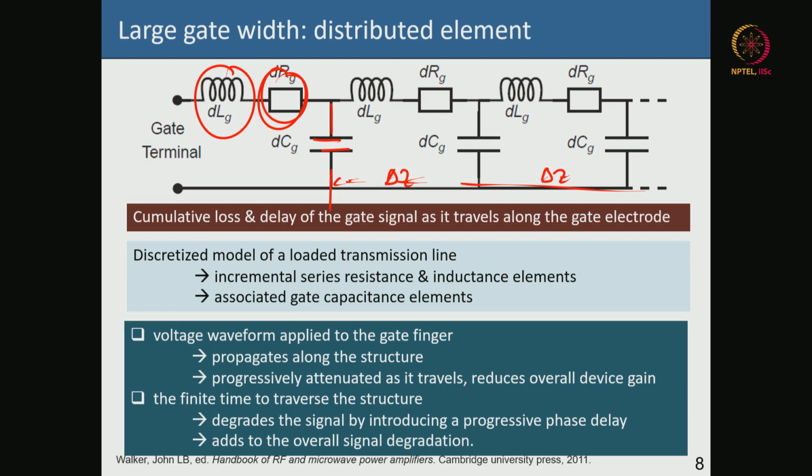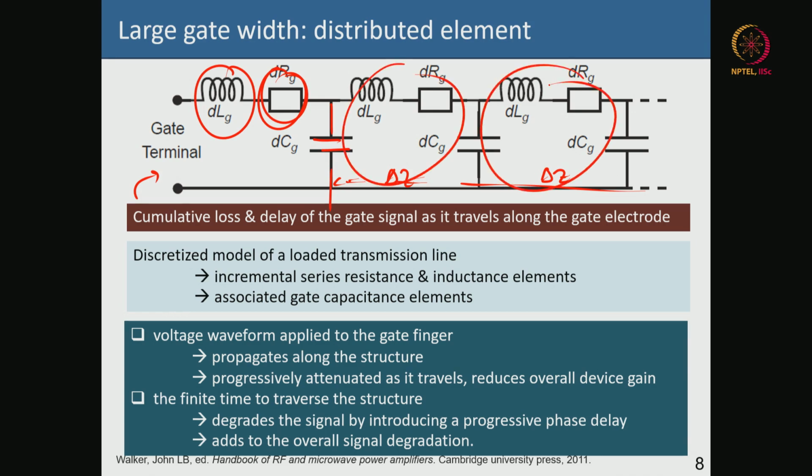It is a loaded transmission line, this entire thing is a transmission line, by the way. Transmission line we will come to towards the end of this course when we talk about microwave engineering. In an RF signal, in an electromagnetic signal, you cannot use lumped elements. So, it is a distributed element where you have a line along which the electromagnetic signal is propagating, that is your transmission line. You have things like scattering, reflection, etc.